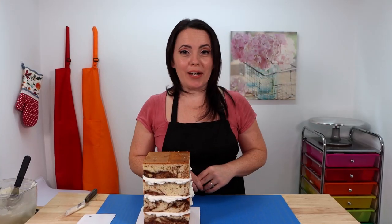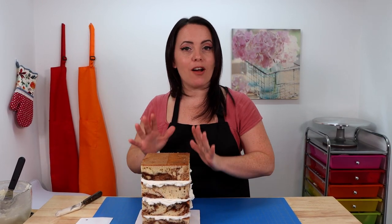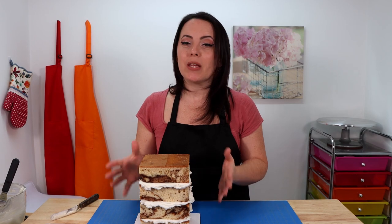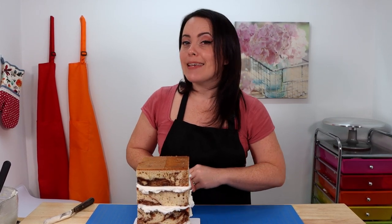Once you finish filling your layers, it's time to do your crumb coat. So we're just going to take the same small offset spatula to apply a nice generous coat of icing all over our cake. And then we're going to use this plastic bench scraper to smooth everything out and sharpen out those corners. Now once we get everything looking the way we want it to, we're going to pop that in the fridge to chill for about 15 or 20 minutes. And when we come back, I'm going to show you guys how I panel my cakes and fondant.